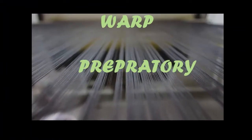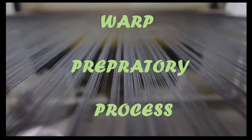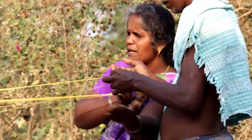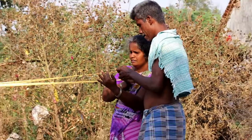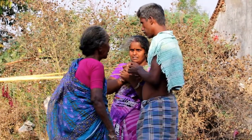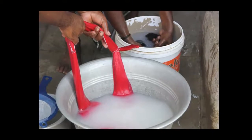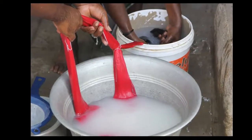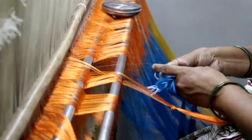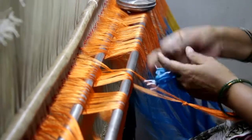The second preparatory process is warp yarn preparation. Warping is carried out in the streets early in the morning. The yarns are tied between two poles and then stretched, and tangles in the yarn are checked. After this, the yarn is dipped in a rice starch solution called kanji to obtain more shine, luster, and strength. Each warp yarn from the warp beam must be inserted into the heddle eye and reed dent.